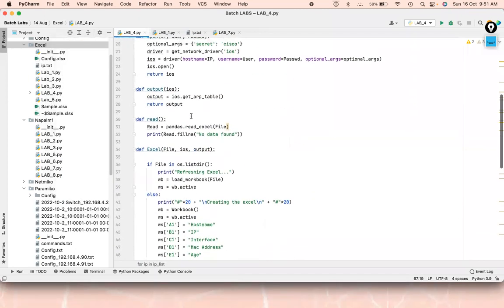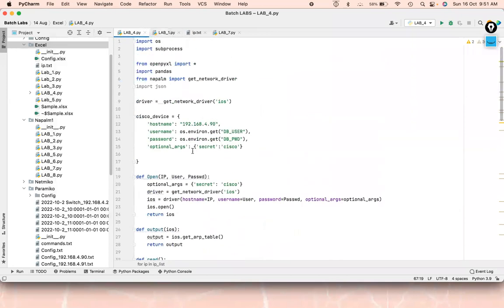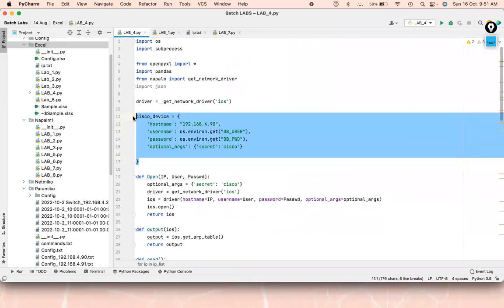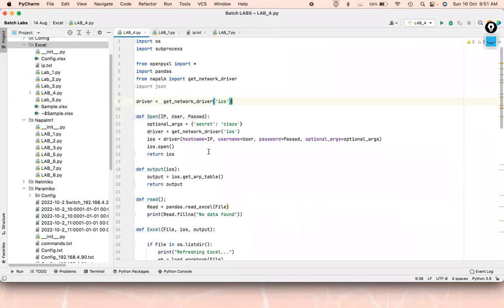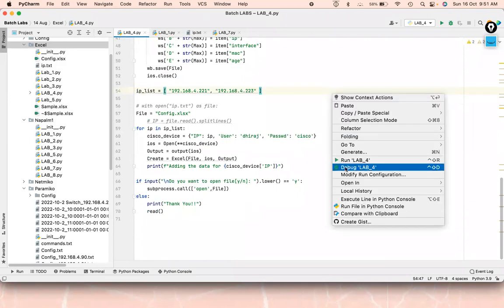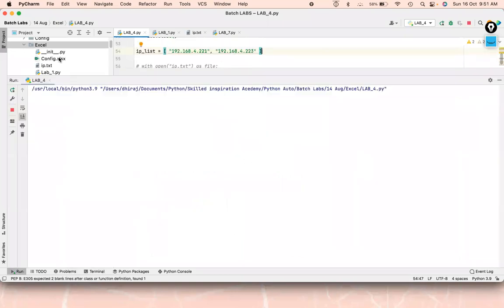Let's play with only two devices for a while, and meanwhile let's wait. It will start. But why is this here? 2 to 1 and 2 to 3. Now what should it be, refresh or create? Refresh, because the config is already there. It should now print that it is refreshing the Excel.